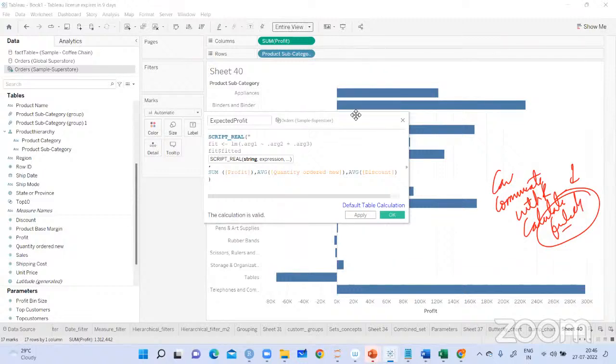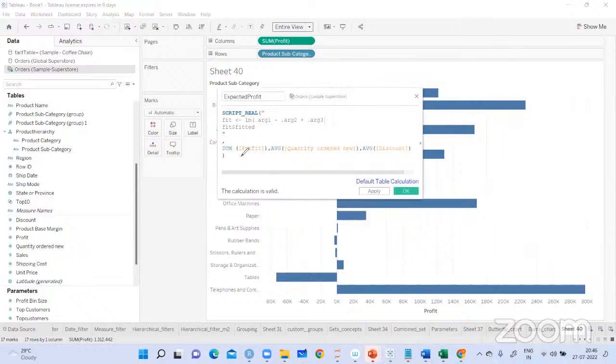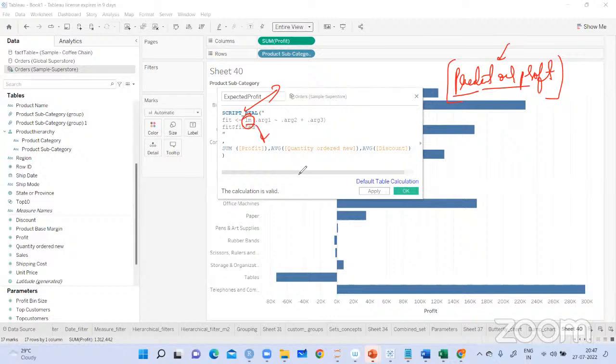So what we are trying to do here is we are trying to understand how to predict our profit. And then we are using one linear model, one equation.